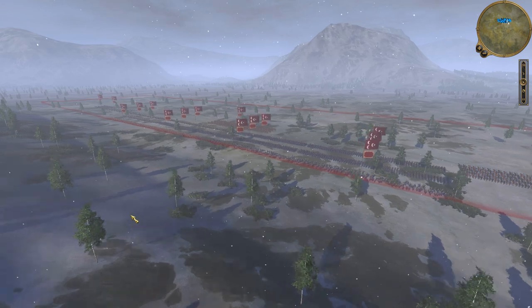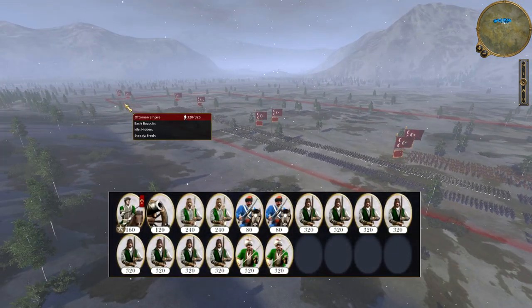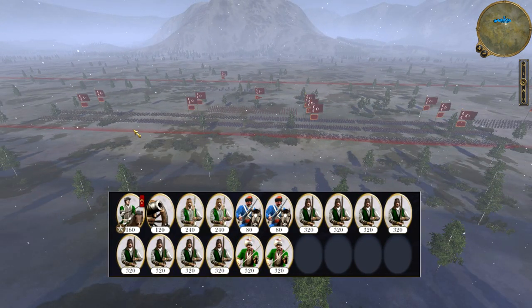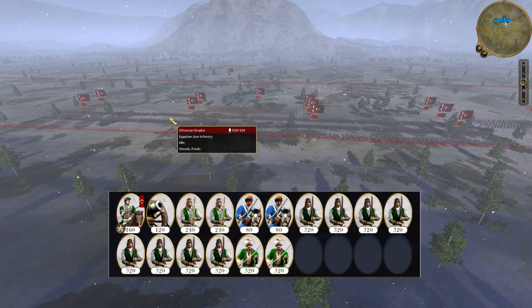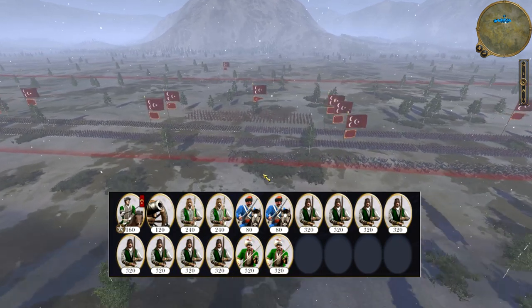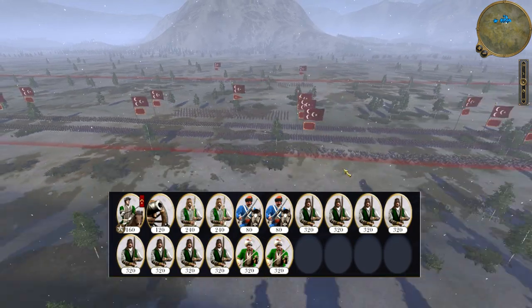Let's go over my troop selection. So in the front here, it's two light infantry, and then there's two units of Bashi-bazouks. That's followed up by eight units of line infantry, of which three are Egyptian, but there's no real difference in terms of stats between Egyptian line infantry and the normal line infantry. That is then backed up by the general, and then we've got one unit of howitzer in the back.